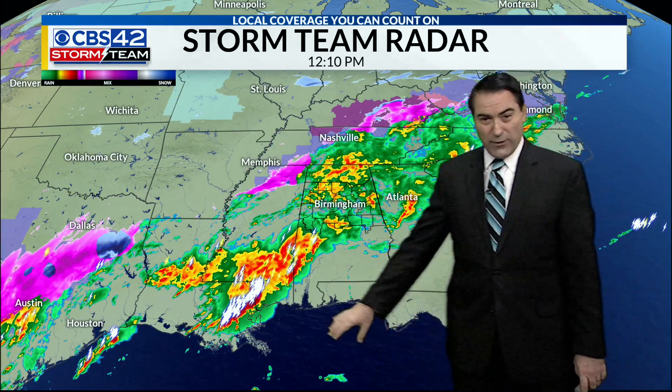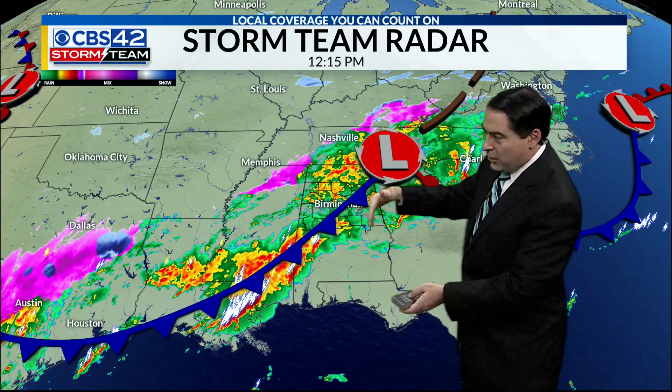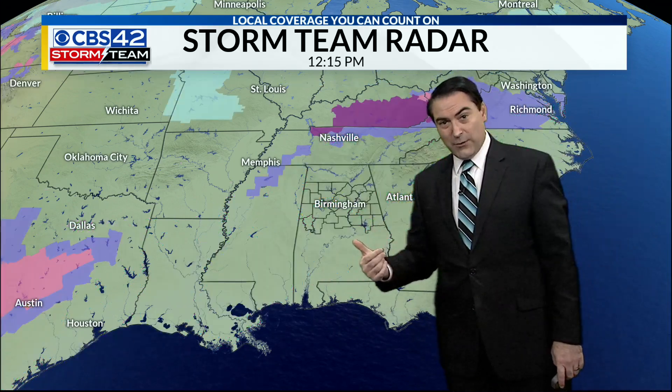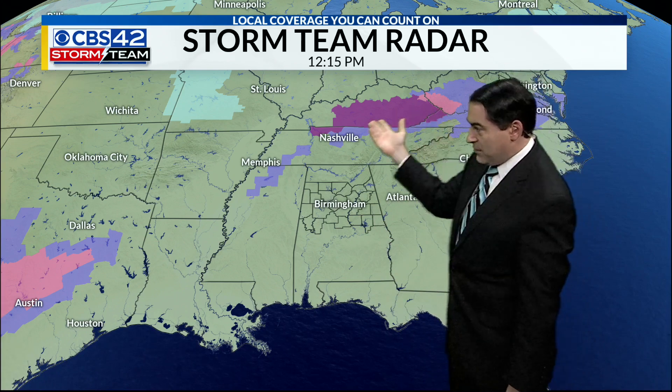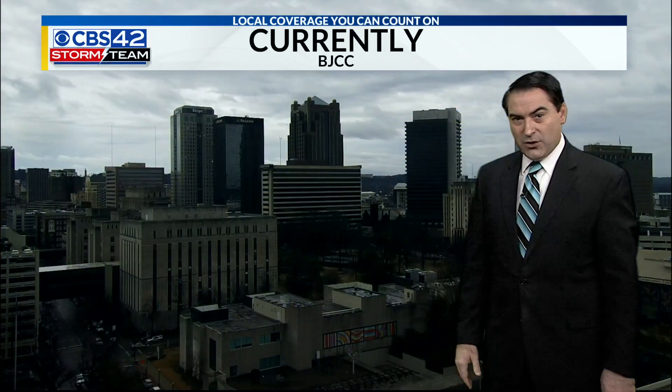We still see a lot of heavy rain and flooding in southeast Louisiana and the southern part of Mississippi, where they've had to deal with a lot of street flooding issues, as the front is just kind of creeping its way eastward. Wish it would just kind of sweep on through — we'd have colder air coming in, but at least the rain would come to an end. Right now you can see just some advisories to the north, but nothing here in Alabama, which is some good news.